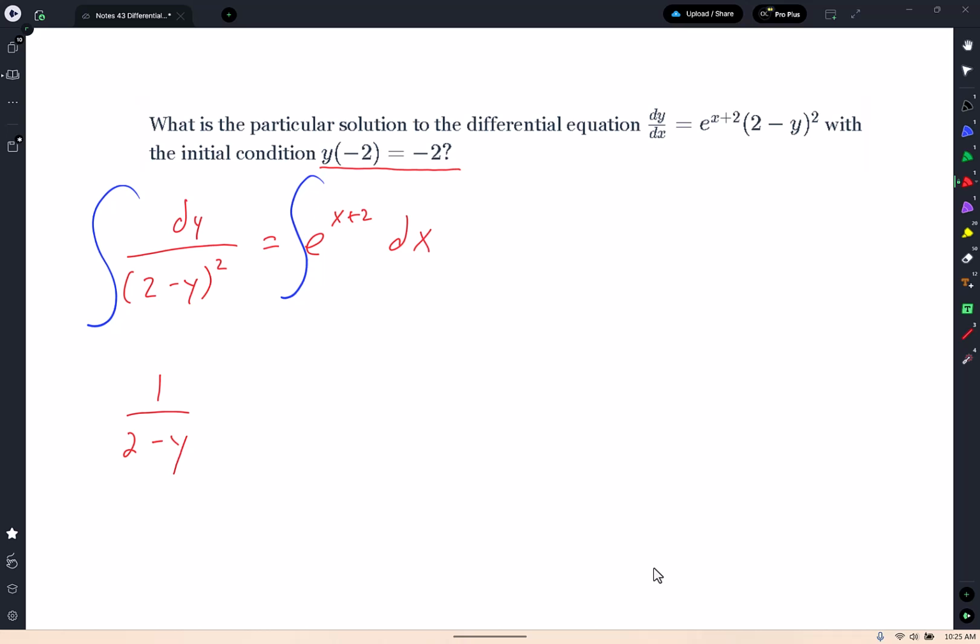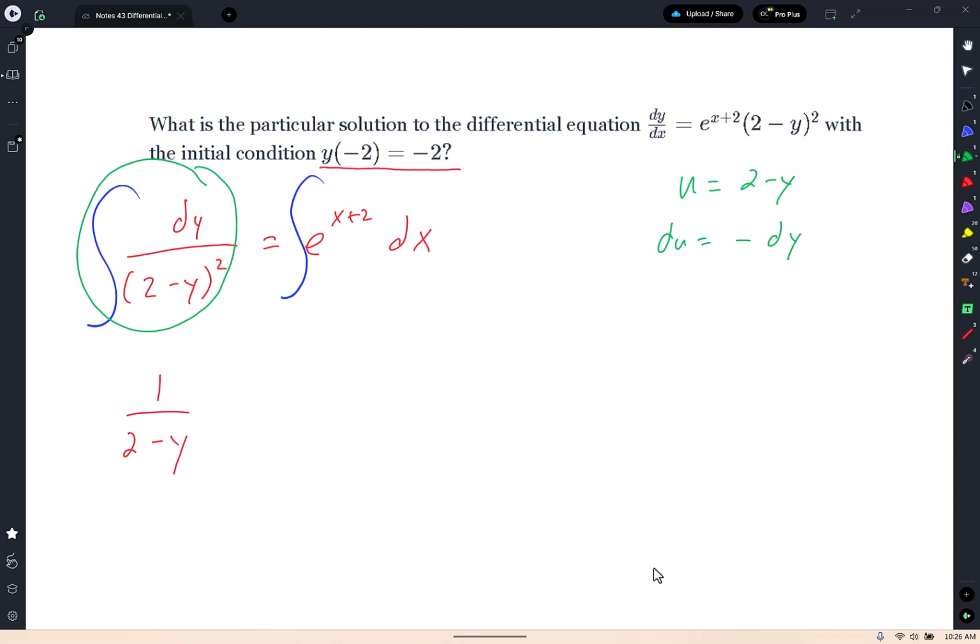Do we see how we got it? Okay. Or do you want me to do u sub so you guys can see it? Okay, let me do u sub here on the side. All right, guys, look, you got it. Focus, guys. I'm doing u sub here on the side. u equals 2 minus y. du equals negative dy.